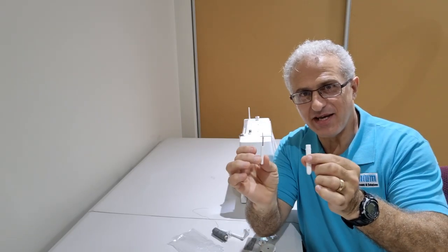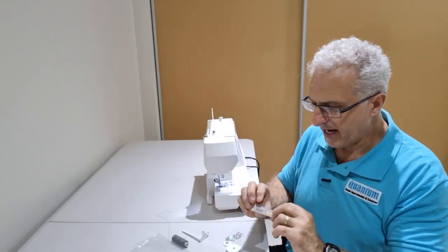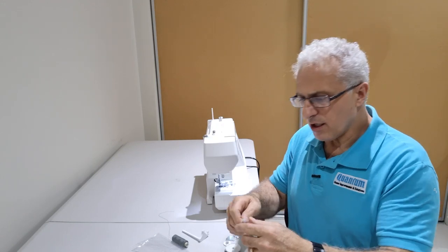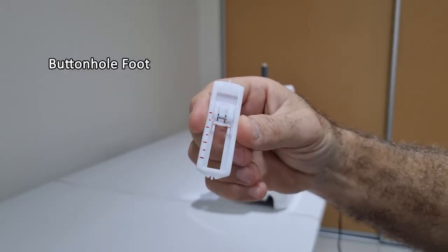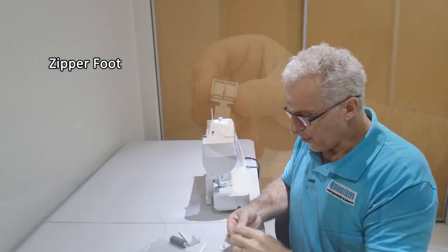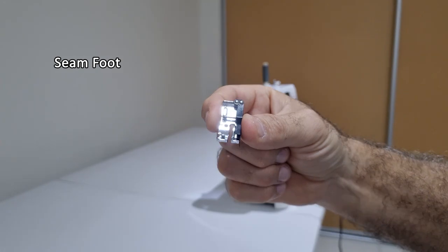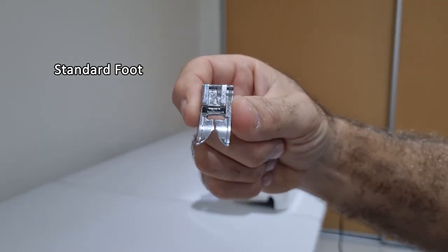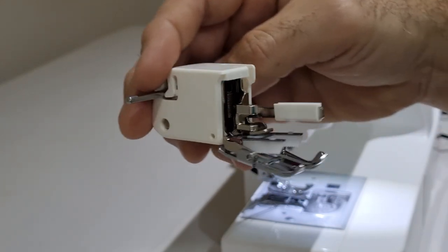So you also get an unpicker for those inevitable mistakes. You get a packet of needles and they're number 14. You get a little brush to clean your machine. You've got your button foot, you've got your zipper foot. We also have a satin foot, a quarter inch seam foot, which is about 6.5 millimeters. And then we've got the standard foot. Finally, a quilt foot, which I would refer to as a walking foot.